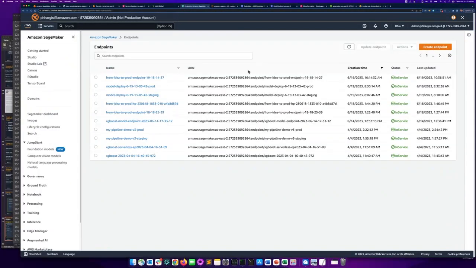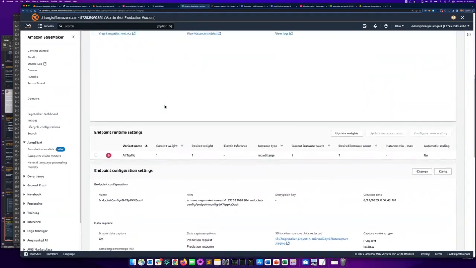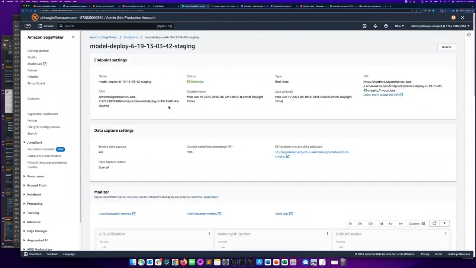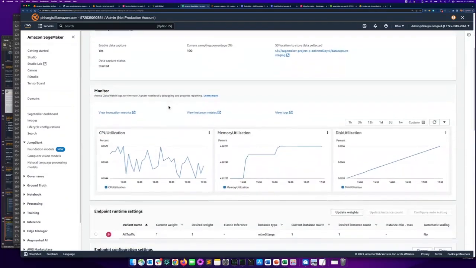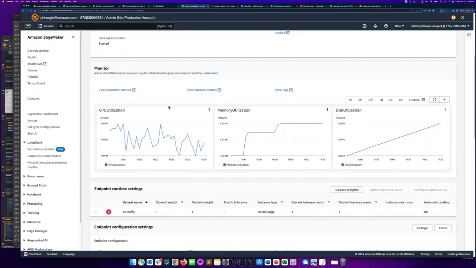So if we were to look over here at endpoints, if we wait a few minutes, we should see that they will start to deploy this. But here are some from the previous run. The staging endpoint is up and running, and the prod endpoint is up and running. And then we can interrogate more information about this particular endpoint, like if we had data capture enabled. We can see statistics from the endpoint, the live monitoring of the endpoint, etc.